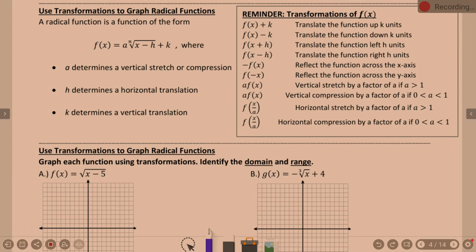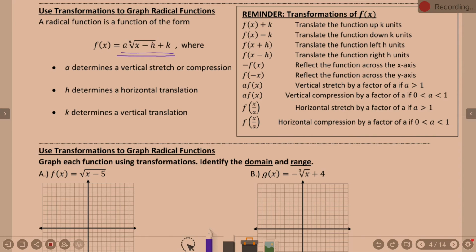Now, the middle of the page. First of all, a radical function is a function of the form f of x equals a times the nth root of x minus h plus k. So it could be any root here. That's what the n stands for. But with the idea that, think back to what we've done, I know we did chapter 1, chapter 2, I think chapter 3, and maybe even used this in chapter 4, the number a out front still represents a stretch or compression. So we're still going to be talking about when you multiply a number out front, it's going to be a stretch or compression.